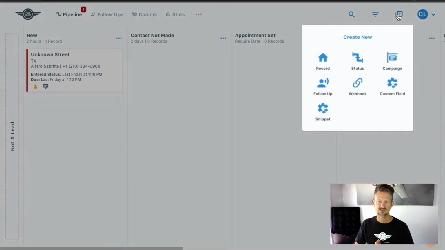So if you click on this plus sign up here, so a global add, and you find record, and we'll add the record, which is basically a lead that could become a deal, that could become finished and sold. So that's why we call them records. So that keeps the data the same, whether it's a lead, becomes a deal, and goes further. That data is always associated with that one record, so that's why we call them records inside of FlipPilot.